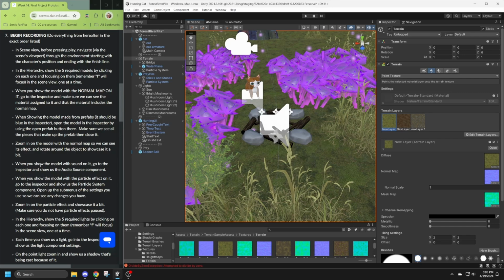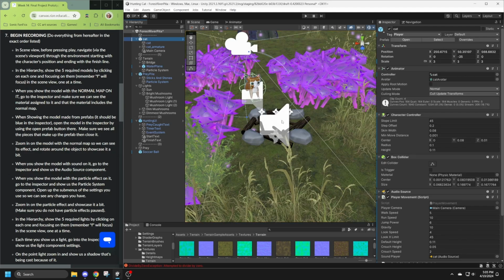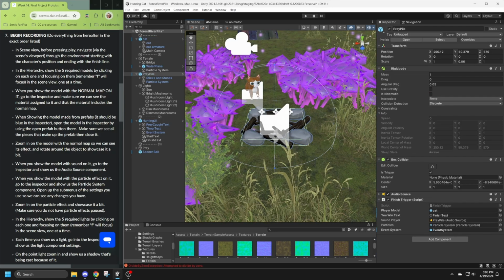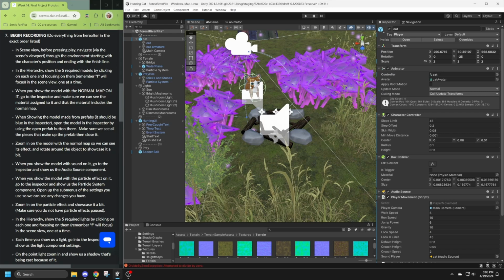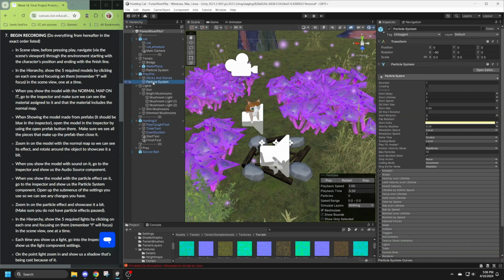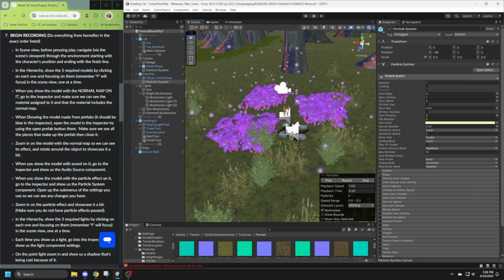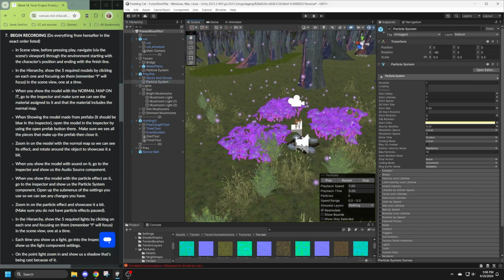So as I showed before, we've got sound on the prey pile, we've also got sound on the cat that can be heard when running, the rabbits make sound, there's lots of little sounds. I showed the particle effect. I'll show another particle effect that comes from the terrain. There it is. Those are these little purple dots that are everywhere. I really like this, kind of having a fairy light effect.